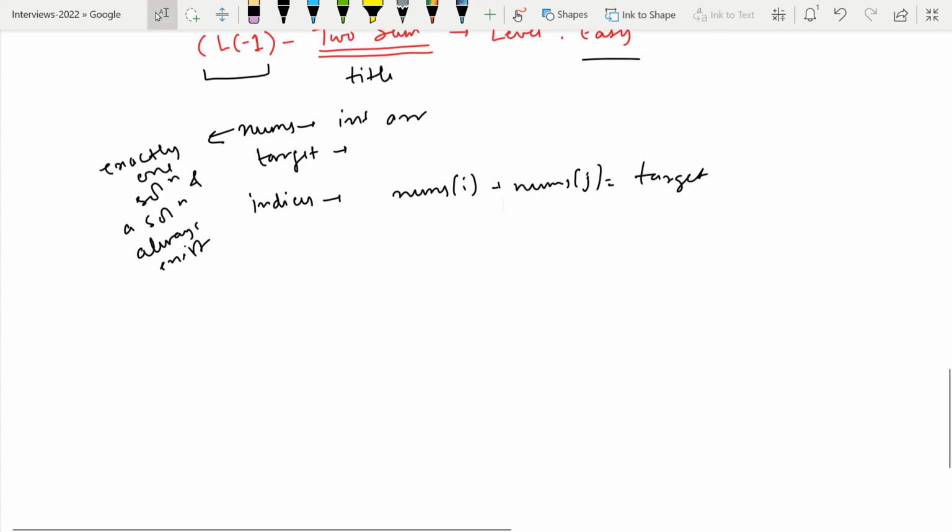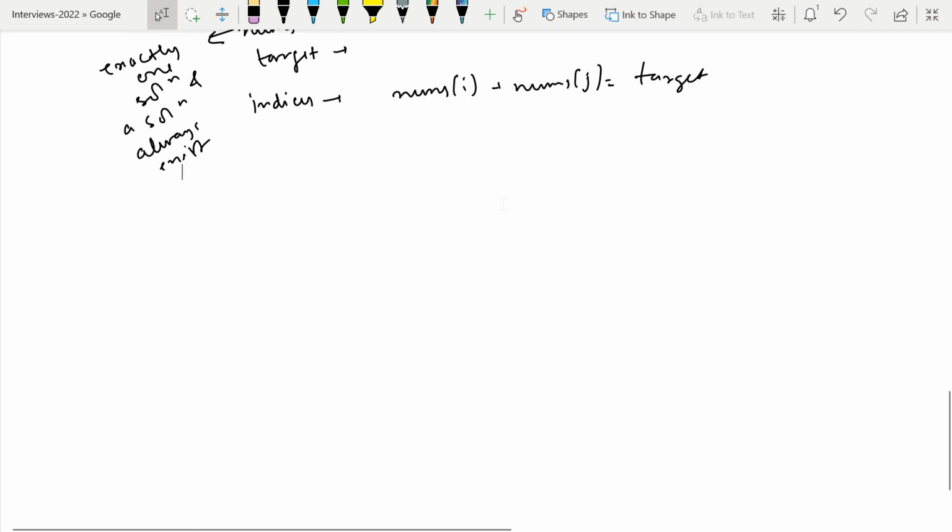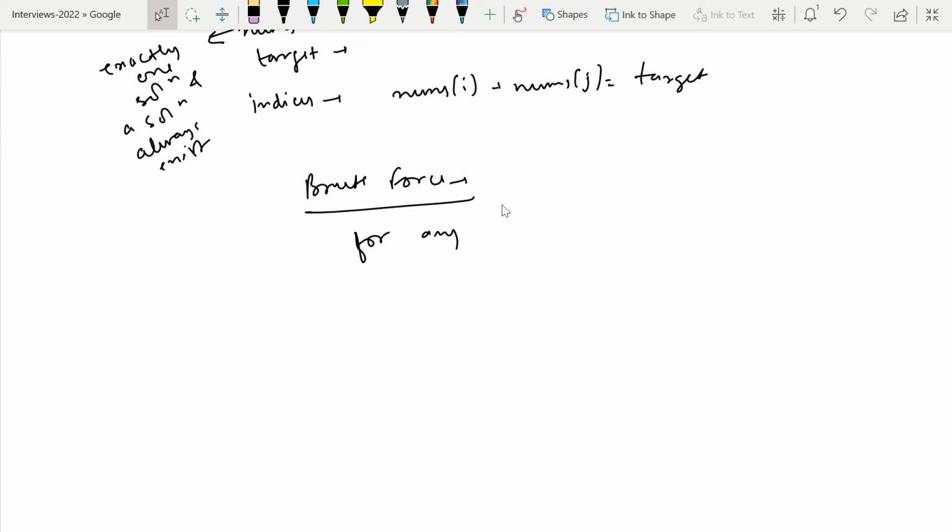There can be more than one approach for this. The first approach is, as you might have already guessed, a brute force approach. In the brute force approach, for any integer i, we'll find any integer j such that nums[i] plus nums[j] equals target, and we'll simply return these two, i and j.